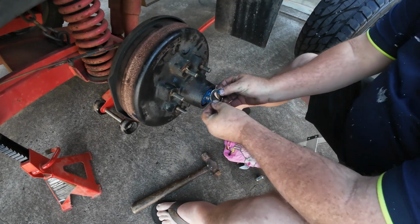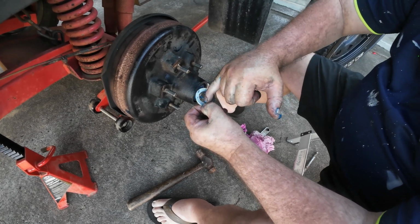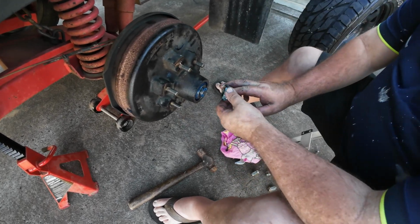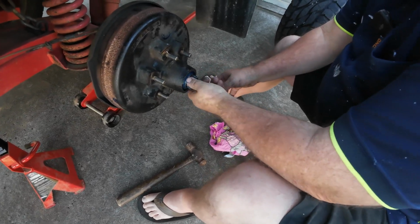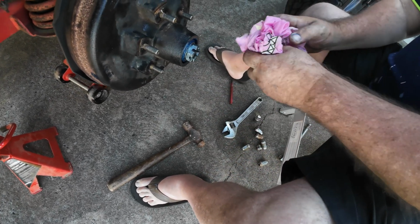So guys, it'll come with a washer. And normally some washers have got keys in the middle of it. There'll be a little piece just in here. Phil doesn't actually have one on his. So grab your nut. I've got no keys on my washer. So your nut will go in. Now the next step you're going to do is you're going to tighten this up.